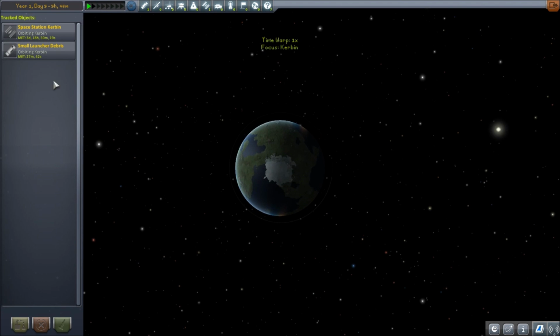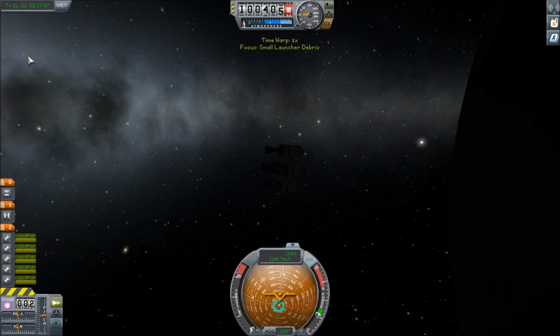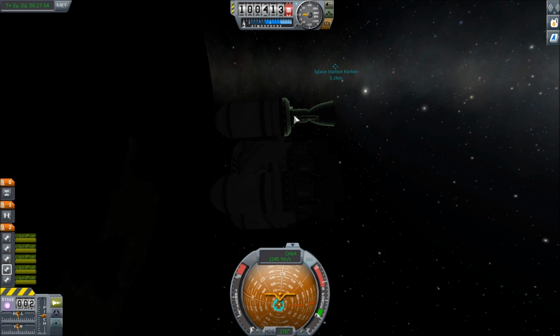Tracking station. And this is the debris, right? Make sure this is the rocket. You don't want to accidentally delete your stuff. Make sure the auto set. Yes, this is the debris. I can't control it, obviously, but there it is.